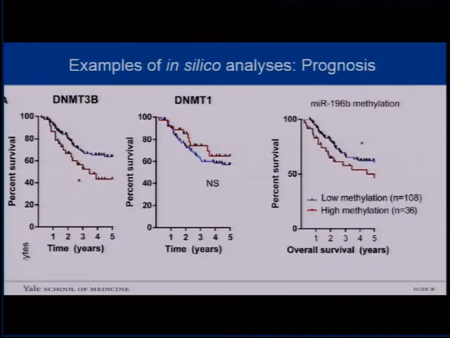this is from a manuscript by Goran Misevic, an outstanding graduate student that I had, who's still at Yale as a PhD student, and who developed a lot of the approaches that I'm talking about. This is his data. DNA methyltransferase 3B in stage 3 melanoma had a significant survival disadvantage when it was highly expressed versus a different methyltransferase. He also did, just to show you the other examples, something I'll talk about a little, not much: we found that one of the microRNAs was probably methylated by this. The hypothesis would be that if you had high methylation corresponding with high DNMT3B, you might have worse prognosis, and we actually did find that.